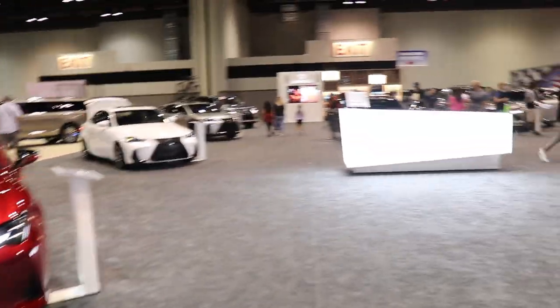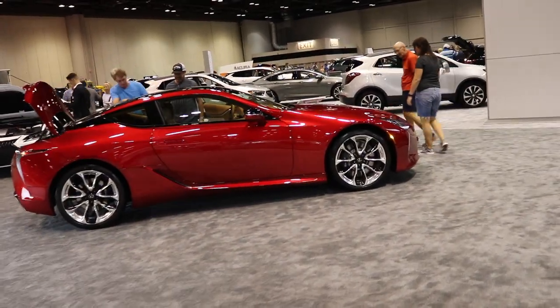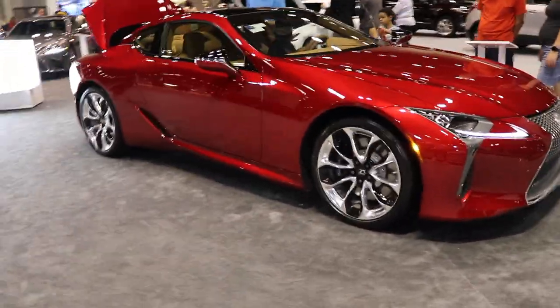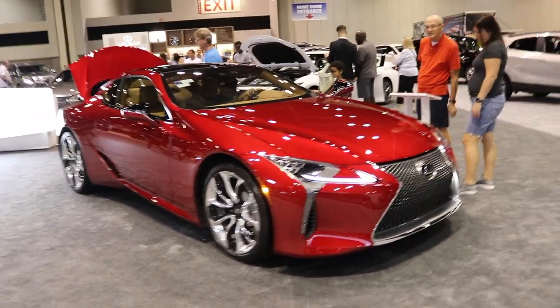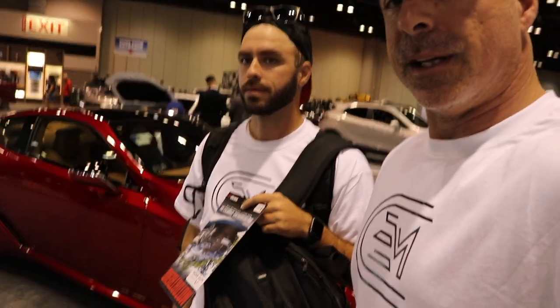All right, let's take a walk over here to Lexus now. LC500. God, this color spec is throughout everyone so far. There's more of these colors. I gotta tell you though, it's beautiful. That's why this is the only car that keeps catching my eyes. And remember this, guys, I am colorblind, so I have no idea what this color really is. It's some type of red, but I love it. To me, it's awesome. Got the LC500 behind us.